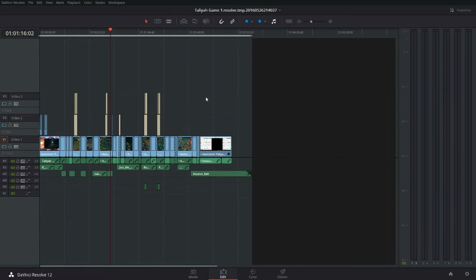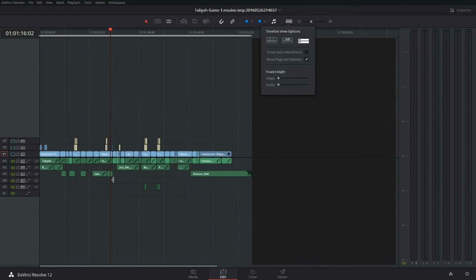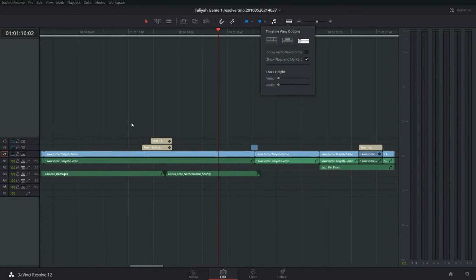So I did a little bit of research and I found out that the problem is actually that DaVinci keeps trying to load all these high-res thumbnails, and as somebody who's been working in Final Cut 7 for a really long time, I don't really need these thumbnails, and besides it reminds me of Final Cut 10, which I hate. So a really quick fix is this, to actually just shut off the thumbnails. If you go up to this option here and click this option, it will get rid of them and you can zoom in freely and be able to play.